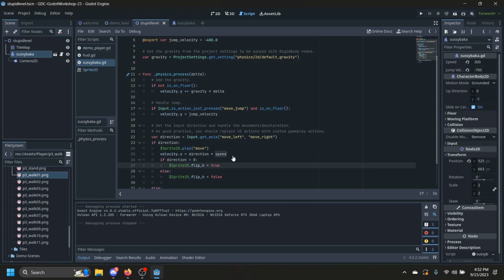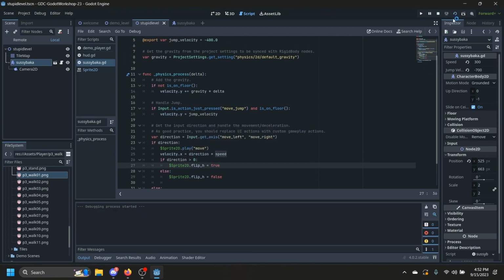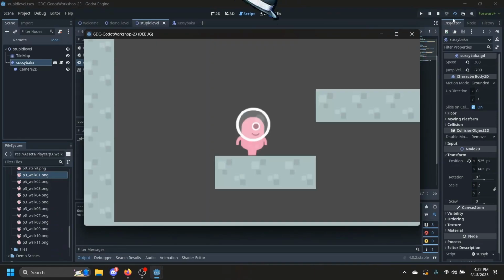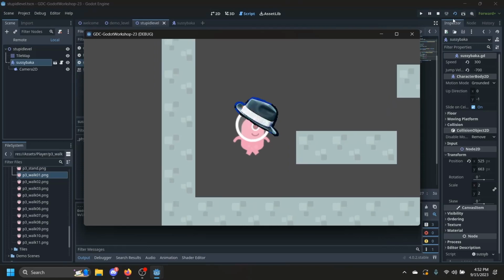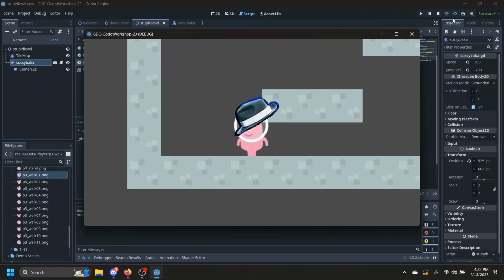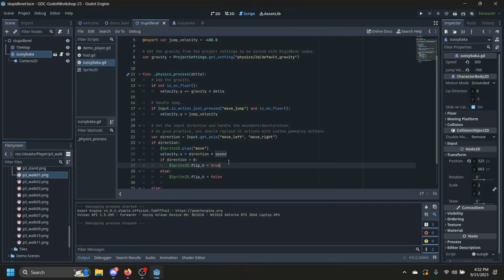Actually, I might have this backwards. I 100% have this backwards. He's kind of good with it though. All right, I do have it backwards. We'll just flip it.